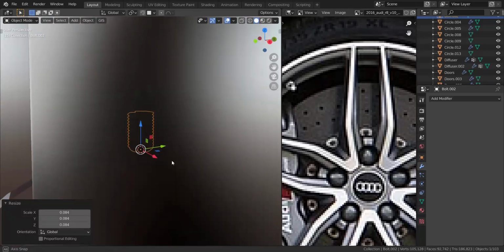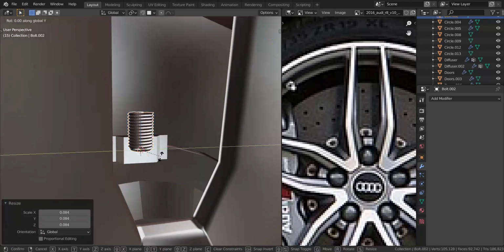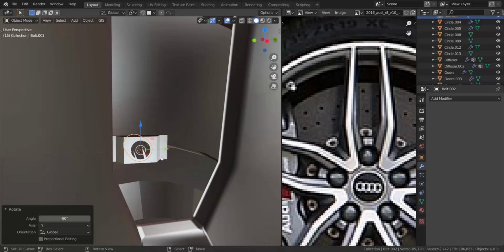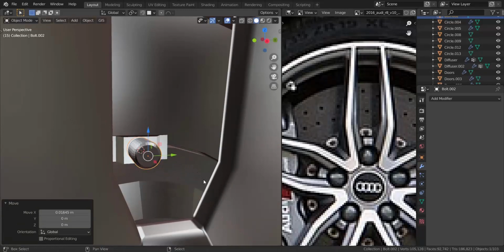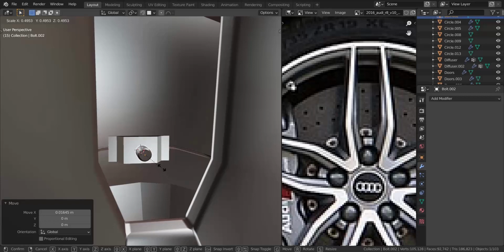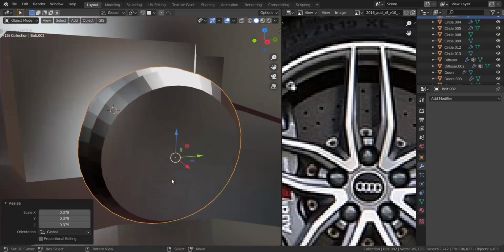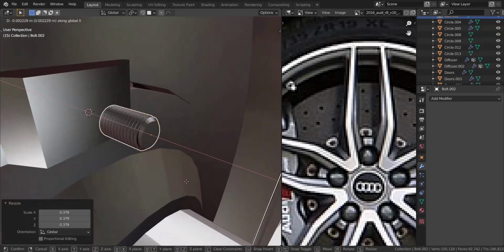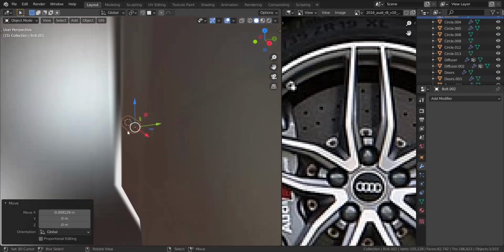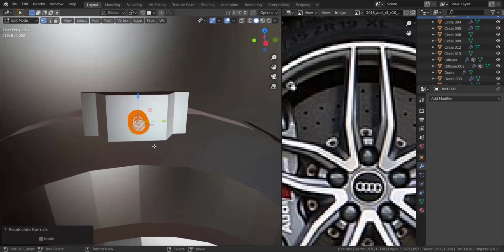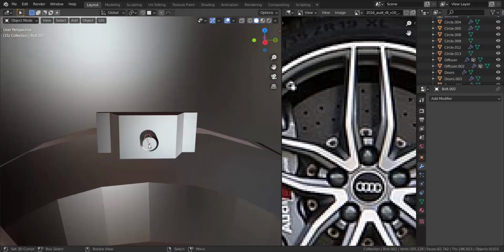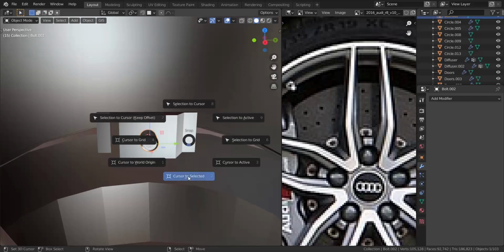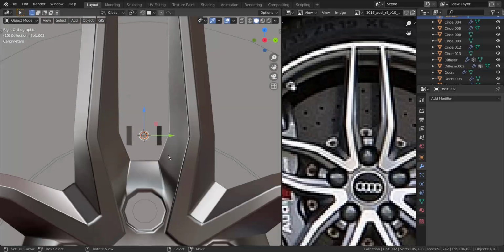Let me just zoom in, get onto the side view, scale it down some more, zoom into that area, rotate in the y-axis and type in 90 or negative 90. Now I want to move this in the x-axis just a little bit like that, and I'm going to scale it down some more. So scale it down like that, and let's just press G and then X, move this in there like so. Alright, let's just recalculate the normals just to be sure. Alright, so that's pretty good. I'm going to take that, press Shift and S and choose Keyhole to selected. And now let's get onto the side view again.